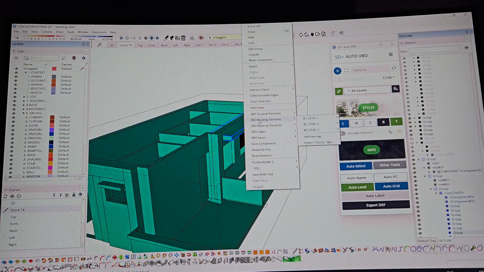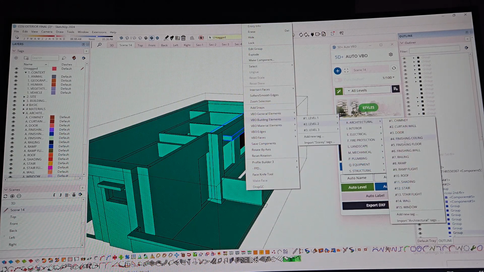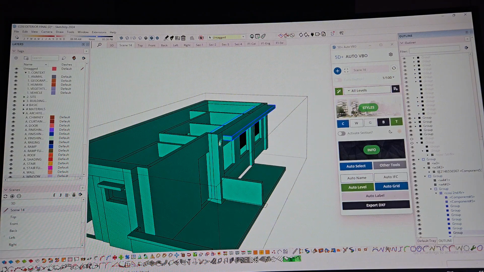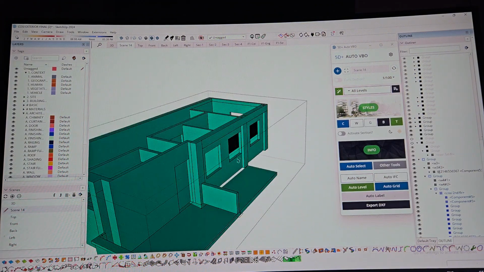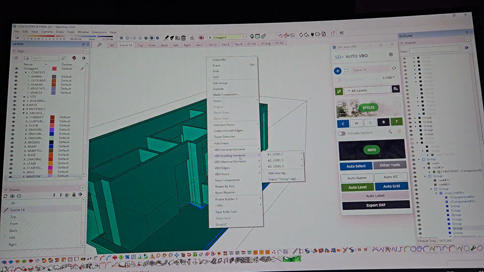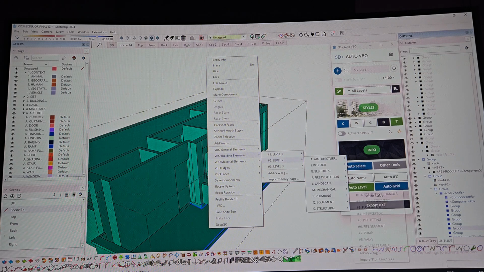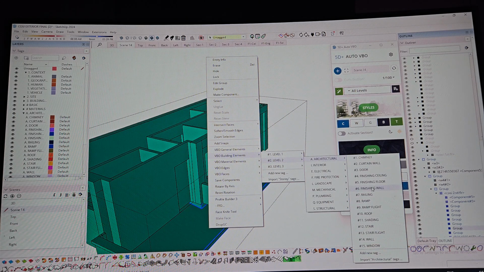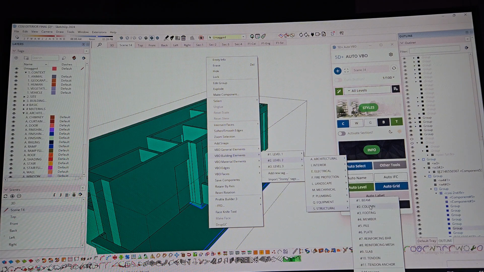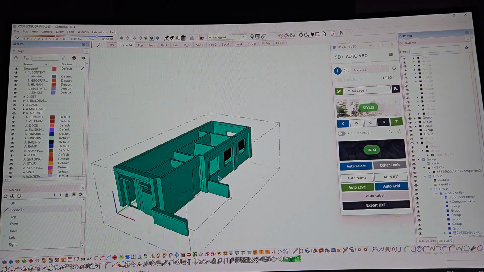Right click, building elements, level 2, architectural shape. Right click, building elements, level 2, architectural finishing floor, or structural slab. This is slab.